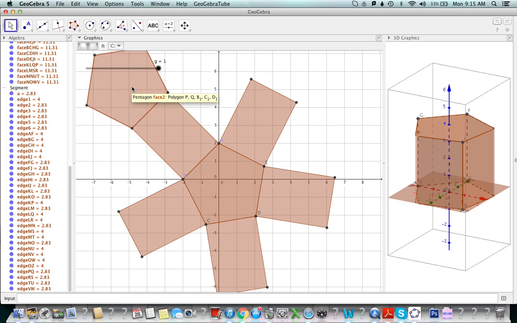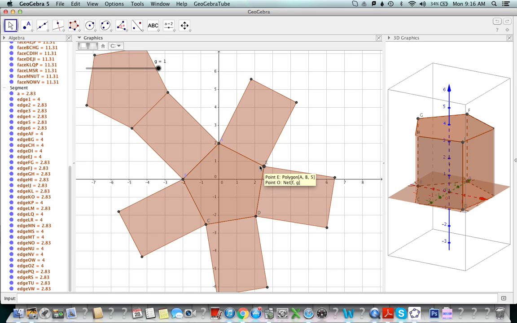And then this pentagon attached to one of the rectangles, doesn't matter which one, will serve as the top of the prism. Now, the reason I wanted you to draw this on the grid is because you might actually want to create this for yourself. If you're creating this for yourself, you would have to construct perfect lines, a perfect pentagon with perfectly equal sides and perfectly equal angles and all of that good stuff. But if you do this on a grid, you can actually approximate it pretty well. It's a little hard to approximate points like this.